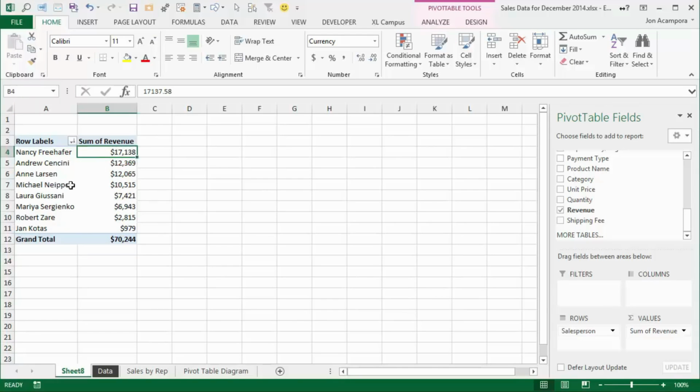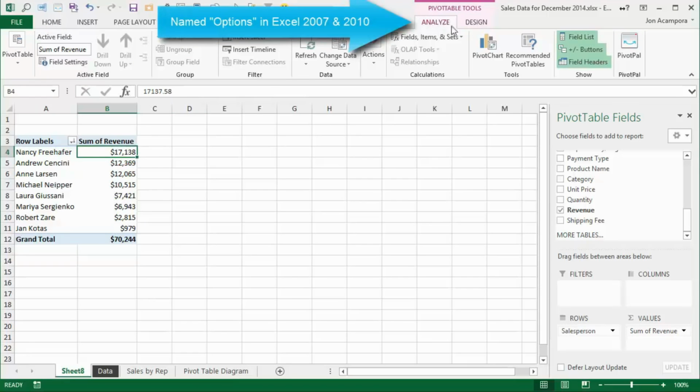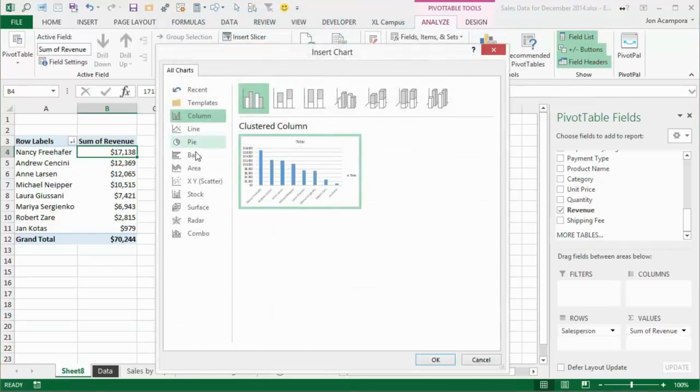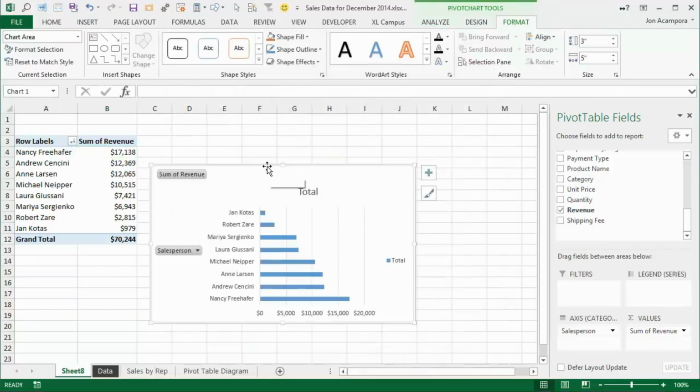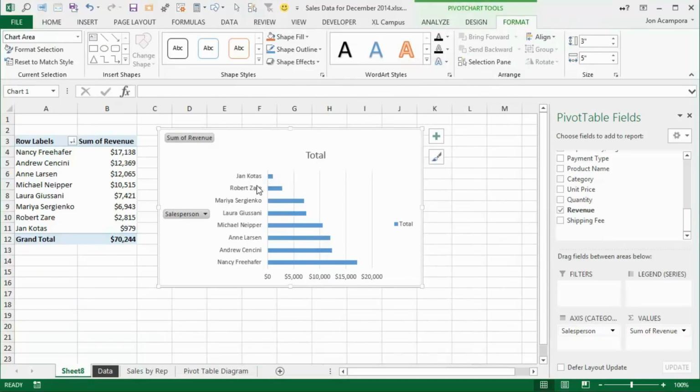We can see who's doing well and maybe who struggled this month or for some reason didn't do as well. And I'm more of a visual person, so I want to see this information in a chart as well. As long as I have any cell selected in the pivot table, you can go up to the Analyze tab or the Options tab and click Pivot Chart. That'll bring up this chart window, and I'm going to insert a bar chart and click OK. So now we've automatically created a bar chart that allows us to visualize this information.